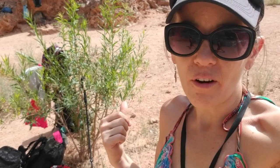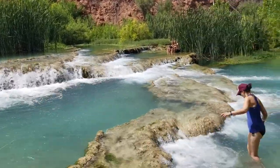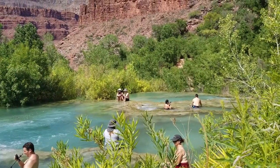We hiked up from Havasu Falls and about a half mile past that we came to the second set of falls — beautiful. This whole creek is nothing but a series of waterfalls as it goes down through the canyon, finally falling over Havasu Falls, then Mooney Falls, then into the Colorado River. There's another set called Beaver Falls below Mooney Falls that we wanted to hike to, but we had already climbed back up that sketchy ladder before we realized we'd just needed to keep hiking along the creek. We decided to save Beaver Falls for another trip. I'm going to get in the water one last time before we head up out of the canyon.